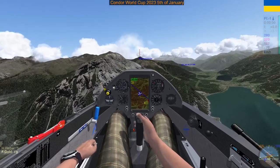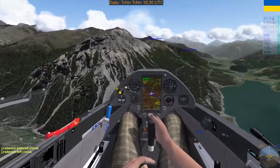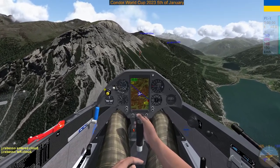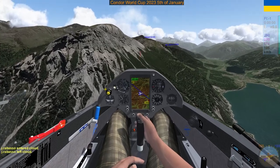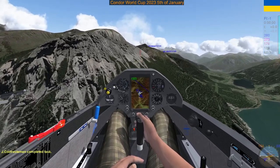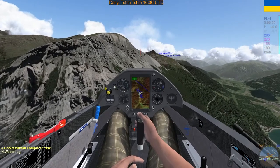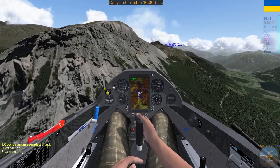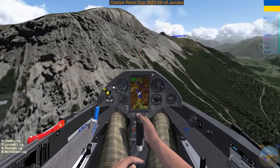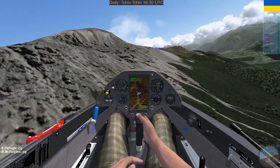I'm not sure where I would have found the altitude to go over on the blue line, even if I wanted to make the decision to circle. Maybe I'll catch a lift in this cloud over here. No one's going to touch VA.